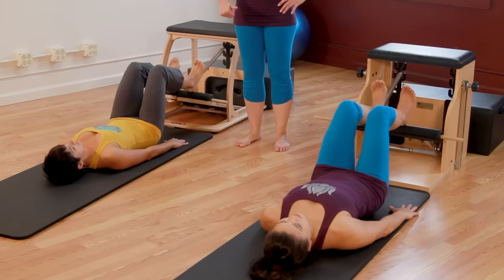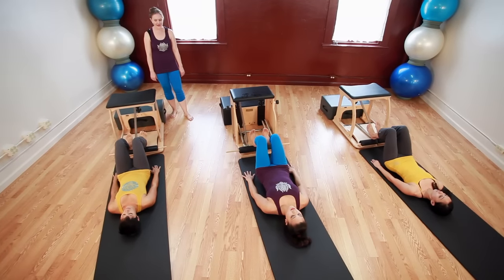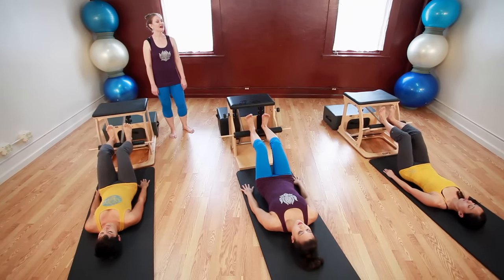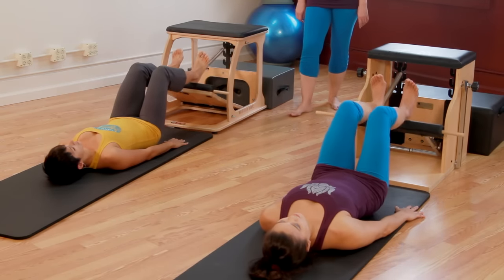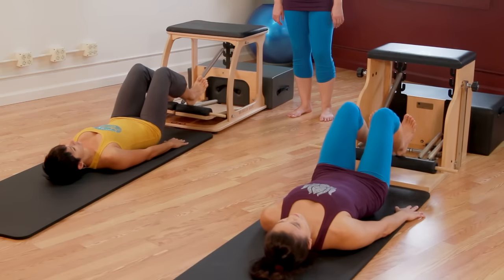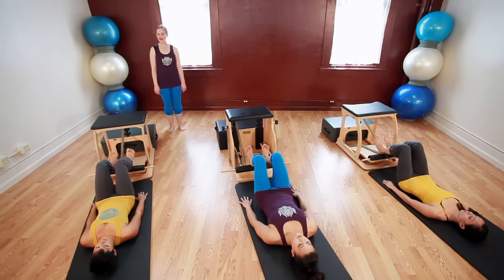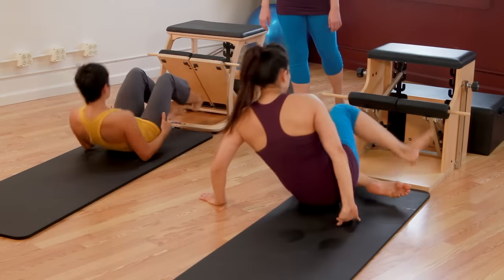And then inhale, control it up, keeping the ribs connecting. And again, exhale, bring it down, two, and pull it up. And bring it down, three, and up. Again, exhaling, four. Good, feeling your neutral pelvis the whole time. Five, and up, and six. And up, two more ladies, seven, and bring it up, and one more, eight. Very good.